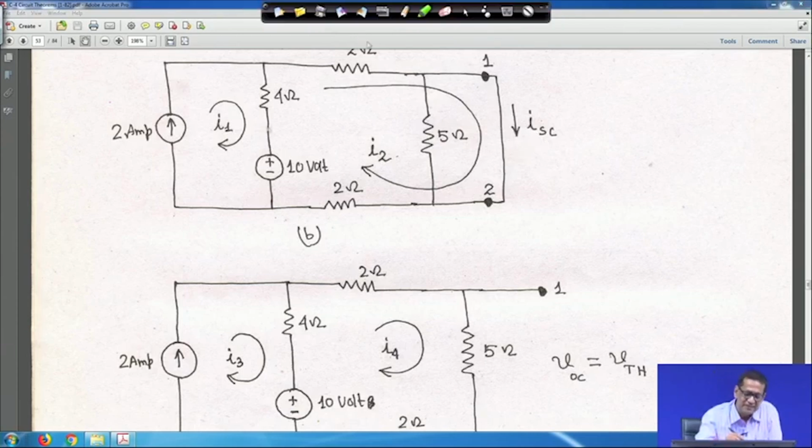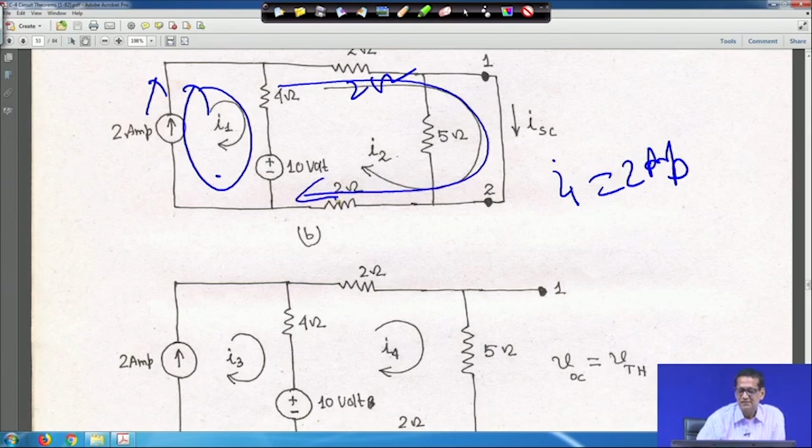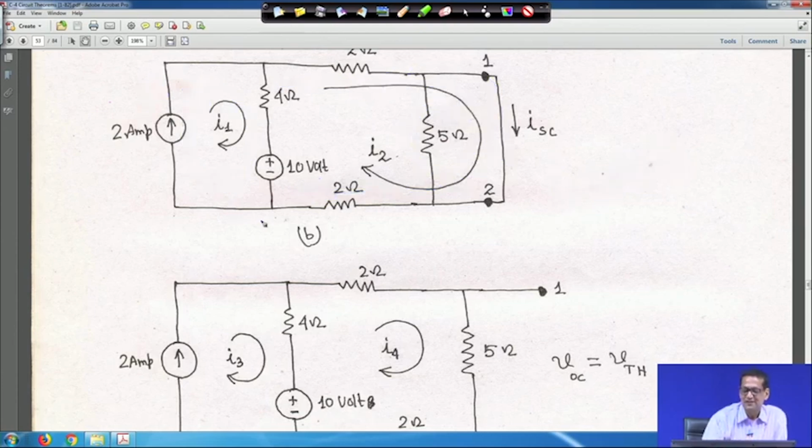And in this case we are taking I1, and it is basically 2 ampere going upwards. So, I1 is equal to 2 ampere, right. In this case, this is your 2 ohm. If you apply KVL, suppose I go like this and apply KVL. This current is the short circuit current, that means here no current. The 5 ohm resistance will be ineffective because this is shorted. So, current will flow like this. That is why this is shown like this, because it is shorted.